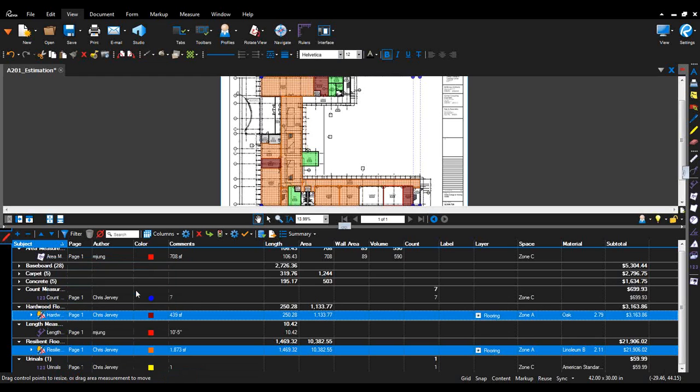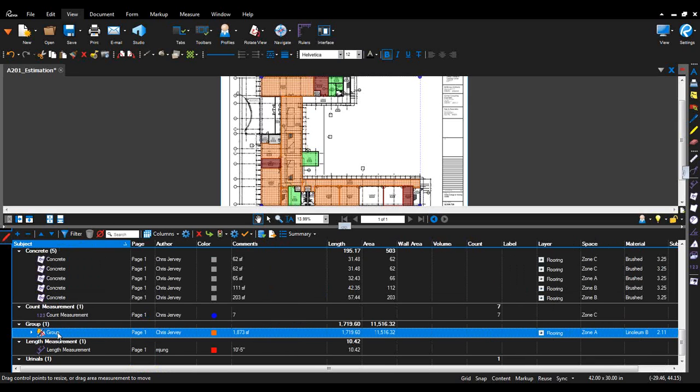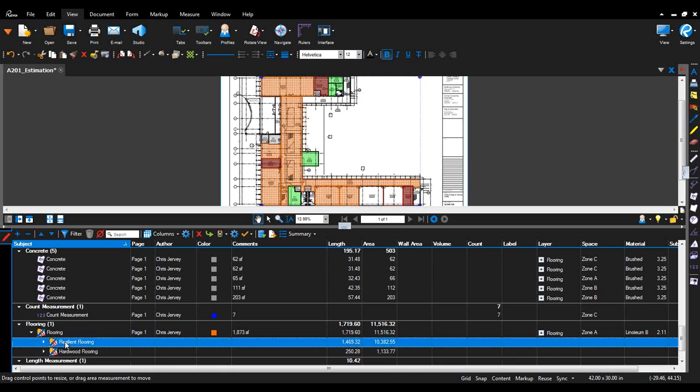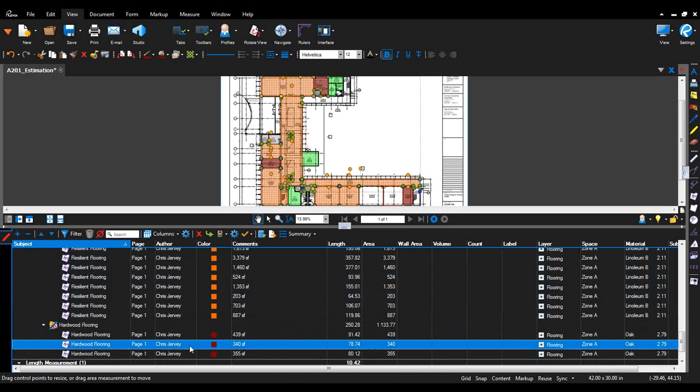Click here, group them. So we can have a single group that encompasses everything. So give it a double click, we'll call this flooring. Here we go. And from there, as we open it up, you'll see we have both the resilient flooring options here and the hardwood flooring options.